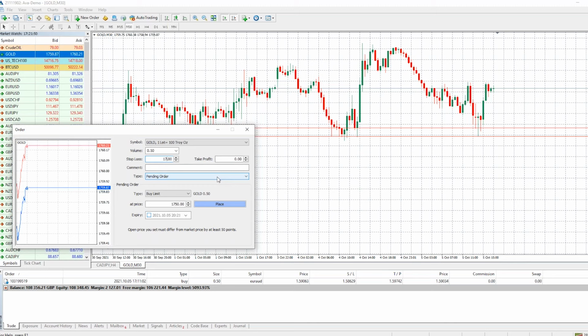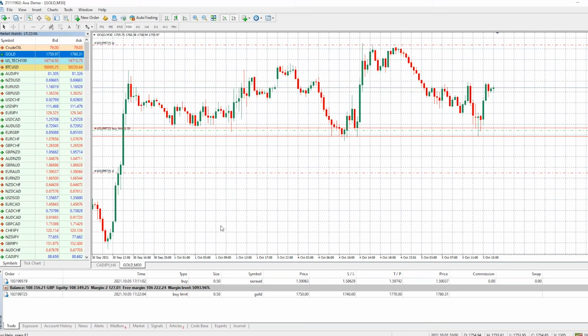Maybe I'm willing to risk $10 per ounce. So I put my stop loss at 1740, and my take profit maybe I think should be up here around 1770 at the resistance level. Okay, and so then I put that pending order in. So now I'm hoping with this concept that the price will pull back towards the support level, so it opens my buy position. Then I'm hoping, like it did here and here and here, that it bounces off the support level again, and I've got my take profit right up here at the resistance level.